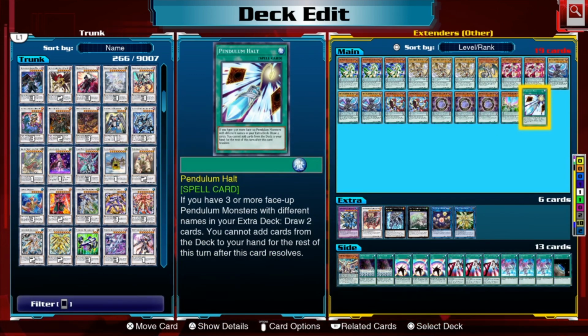And then we have Pendulum Halt. This is just a bit of draw power. It isn't the easiest card to use, but it's nice and it's also searchable thanks to Duelist Alliance. If you have 3 or more face-up Pendulum monsters with different names in your Extra Deck, draw 2 cards. You cannot add cards from the Deck to your hand for the rest of the turn after this card resolves.